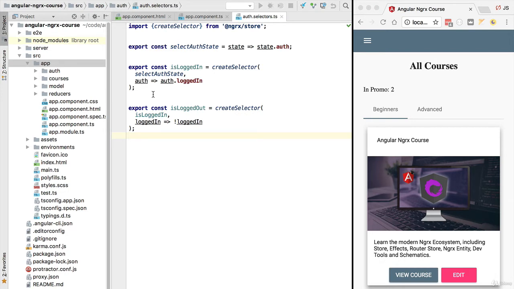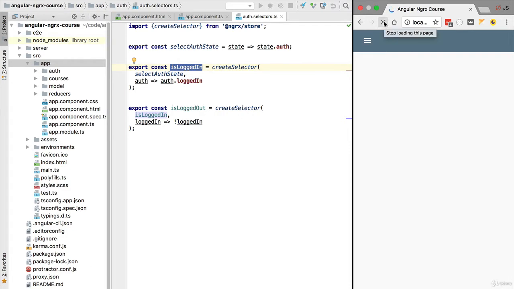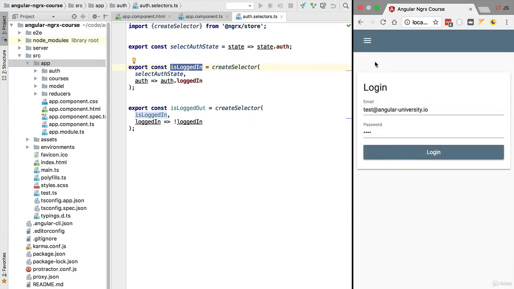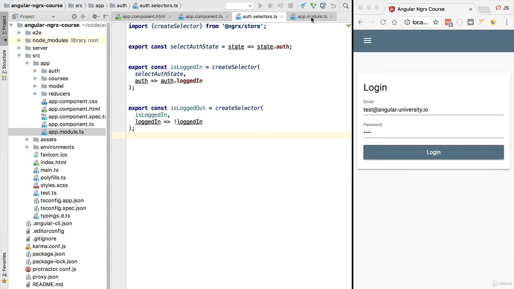In this lesson we're going to use the information that we already have on the store, namely the information about if the user is logged in or not, to implement a very common security UI mechanism here at the level of our user interface. Right now, if we reload our application, we are going to see that we already have access here to the courses page. Normally, we should be redirected to the login page, and only if we are logged in should we get access to the courses page. Otherwise, we should be systematically redirected to the login page so that we have to authenticate first. So let's go ahead and implement this functionality.